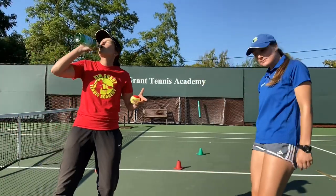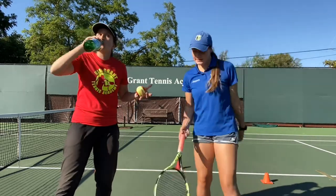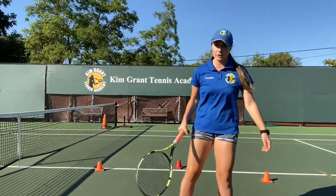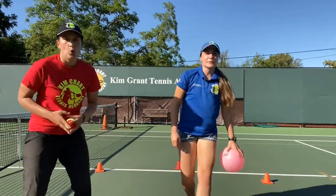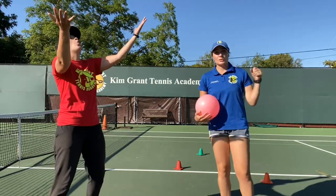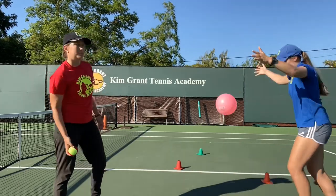And the next part is going to be tennis time. Yay. So you will need a racket and a ball, but for the next exercise, you only need a ball. So grab a ball, put the racket close to you somewhere there. What you're going to do is toss and catch. Remember we did it last time? We're just going to review it again.